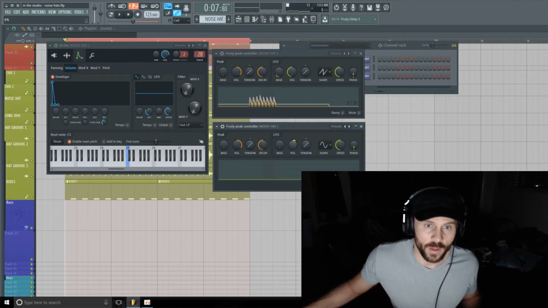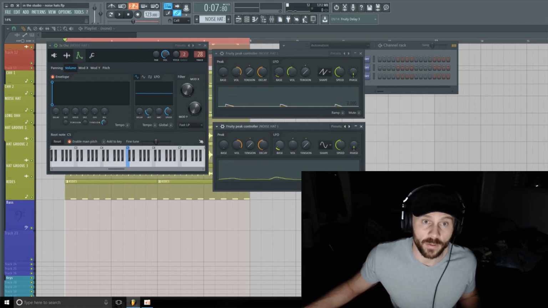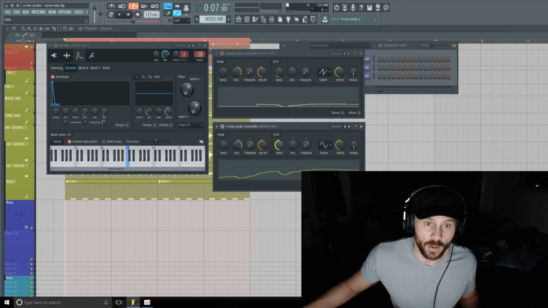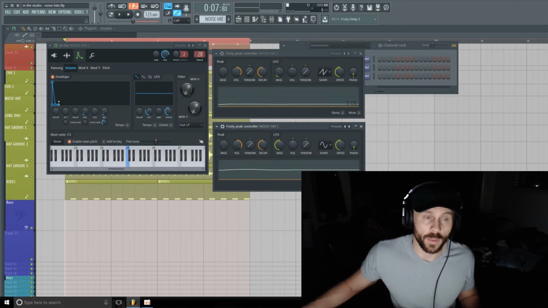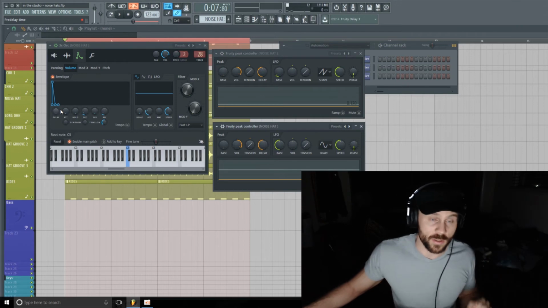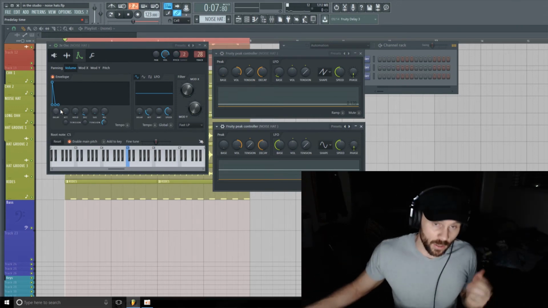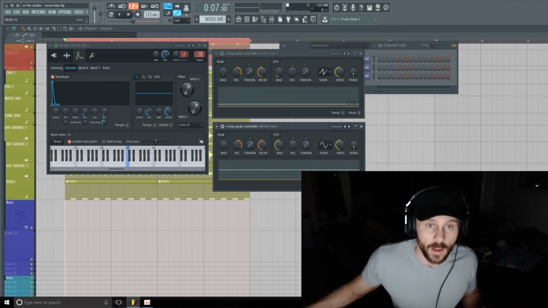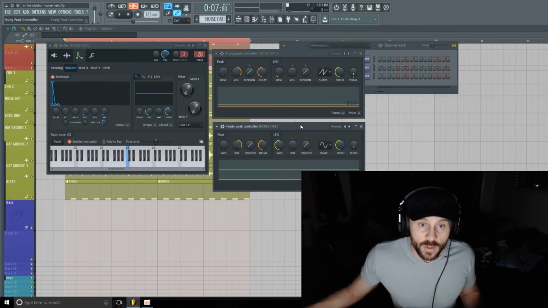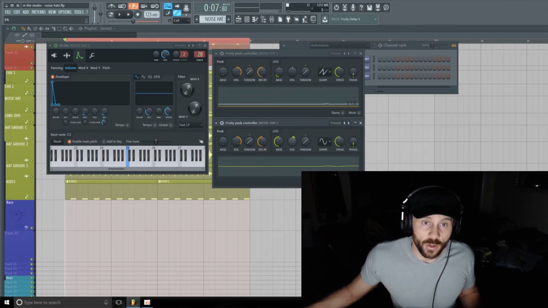Now when I pull this up, it's going to move that. So what we want to do is pull the base up of this one so that it's at its starting point. So right there, because that's where we want that envelope to stay to start. We don't want it to get any more closed than that. So now we can use this volume to control the movement of the decay and release here.